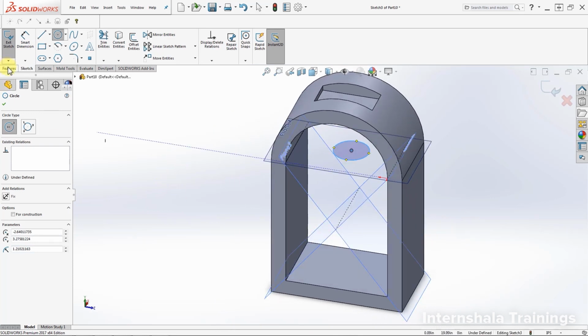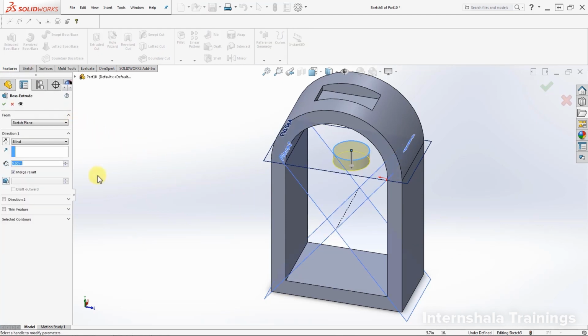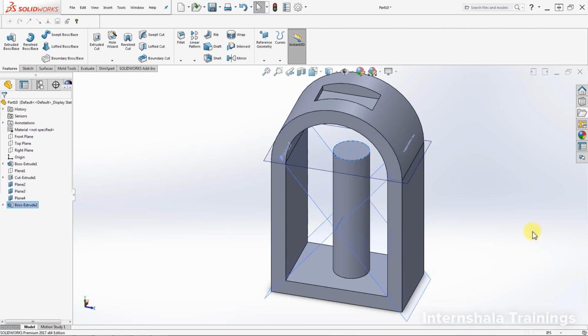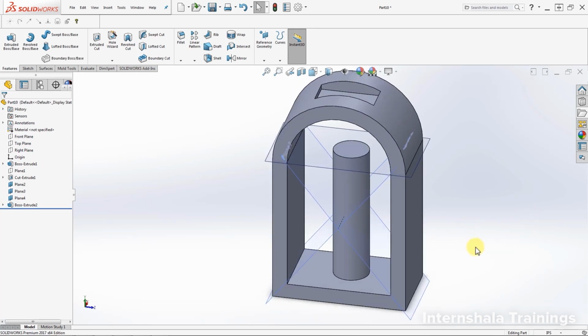I can apply a feature. Let's say I want to apply an extruded feature. Up to next, click OK. And now we have just applied a feature using our new plane. Let's go ahead and hide those 3 planes.